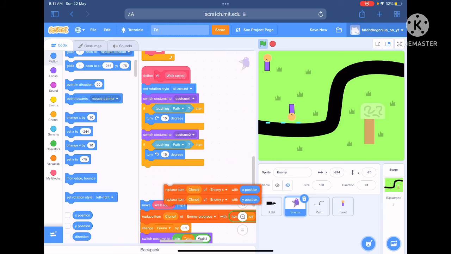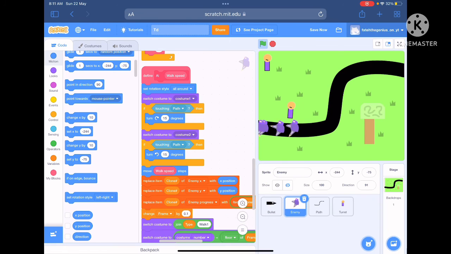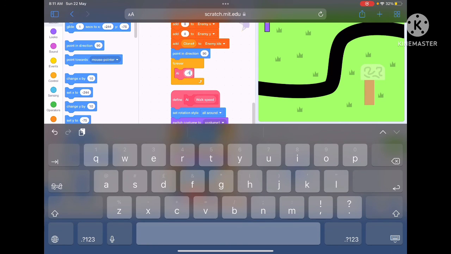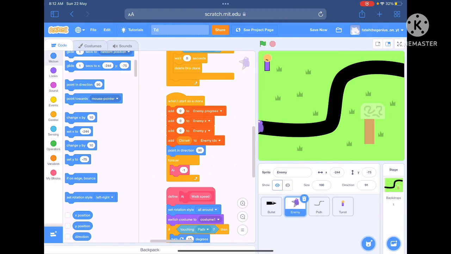It's either a problem because the pointing direction script is not working or the enemy is going backwards. What if I do -1? Let me show the enemy real quick.